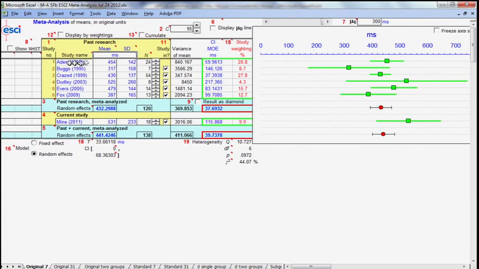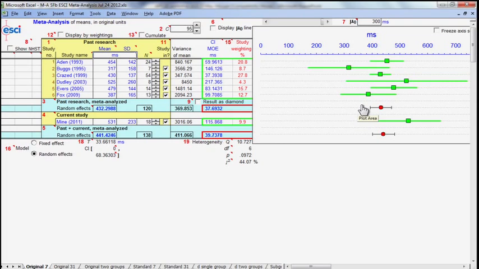And so here's the first study, estimated mean of 450 milliseconds, standard deviation, N of 24, and that gives this confidence interval as the summary from that study of all its evidence, all that it found in relation to this particular question. And so here we have six contributions on this, and the red confidence interval here is the meta-analytic combination of those six results from six different studies.